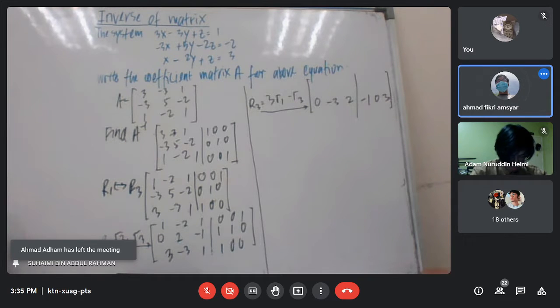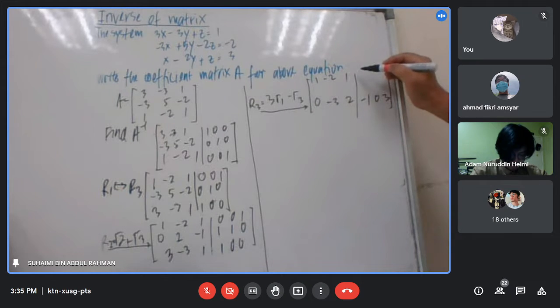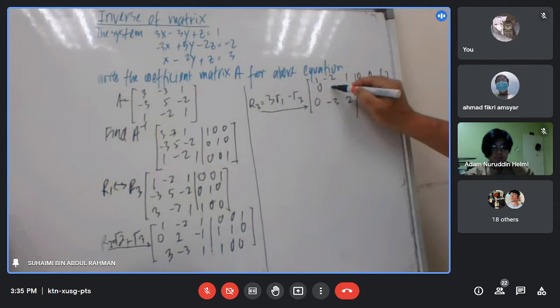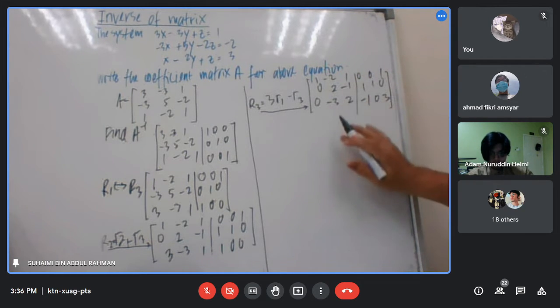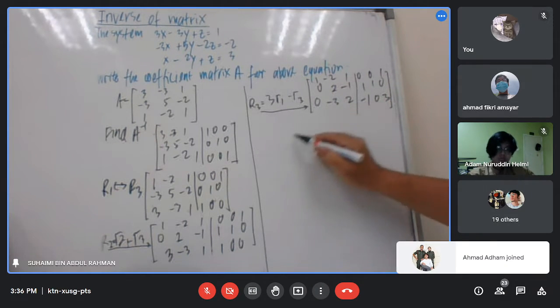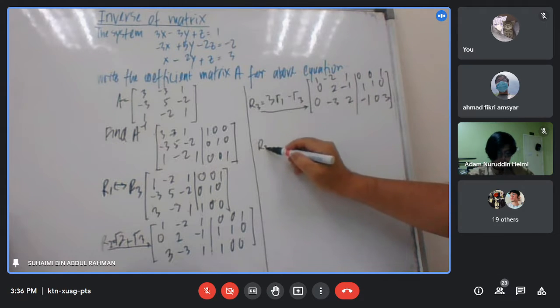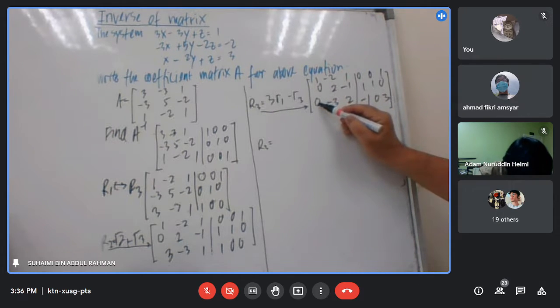Yes, I think. Okay. So here is 1, minus 2, 1, 0, 0, 1, and 0, 2, minus 1, 1, 1, 0. And now we want to change here. Definitely row 3 again, we want to change. At the same time, we need to keep this one.